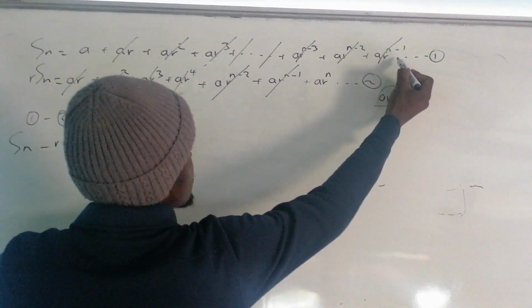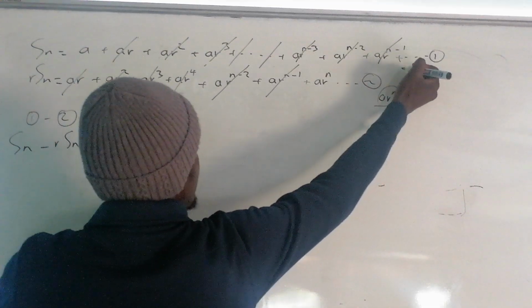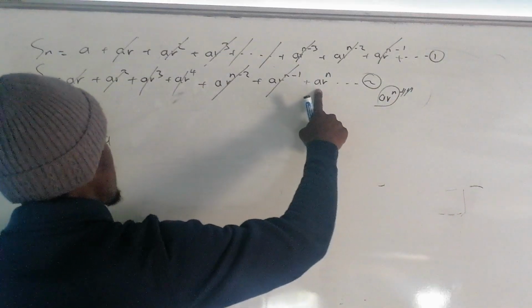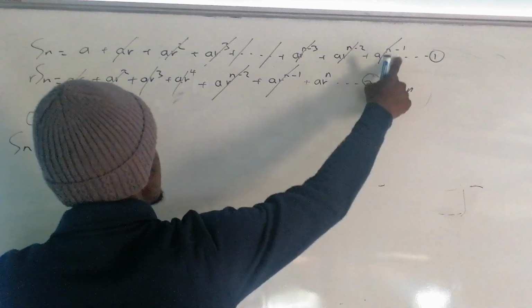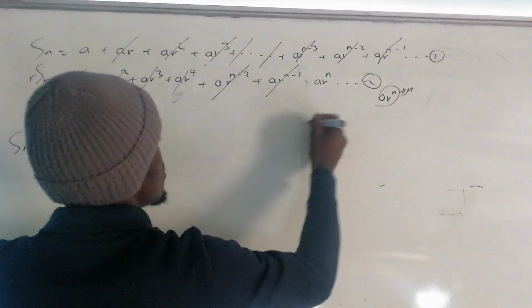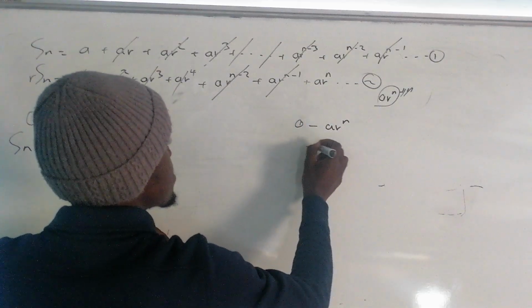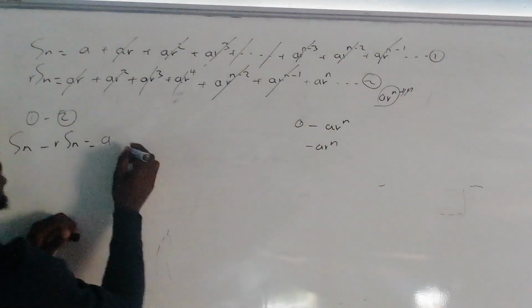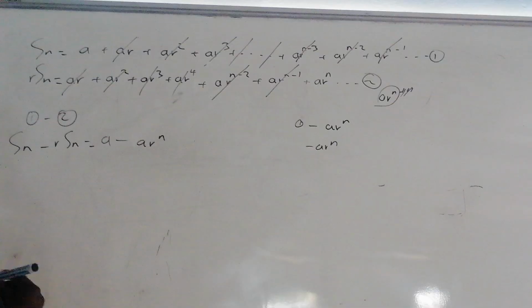Then you can see that there's no plus. If there was a positive sign, we would say whatever is similar to this in equation 1, we cancel this in equation 2. But since this is the last term, meaning that we have 0 minus this, so 0 minus this, it will be minus ar to the power n. This is what we are having, ar to the power n. I'm not sure if you guys understand this.